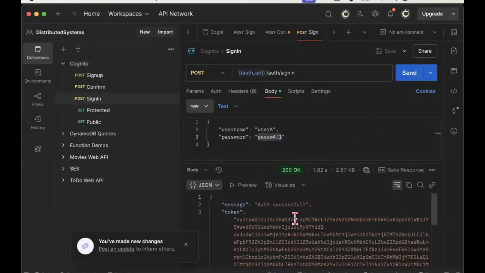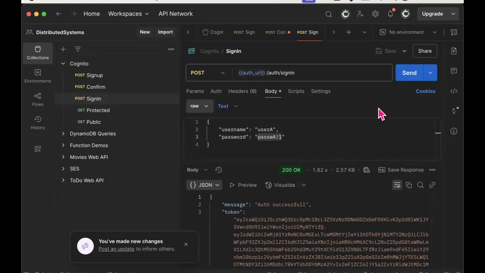Now what we get back is a cookie in the response. Although, sorry, we get back a JWT token in the response. Now I'm including the JWT token in the actual body of the response, but I'm also including it as a cookie.